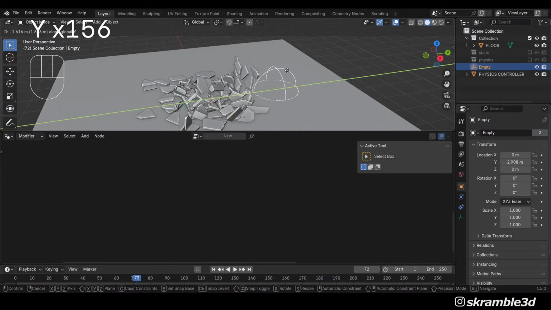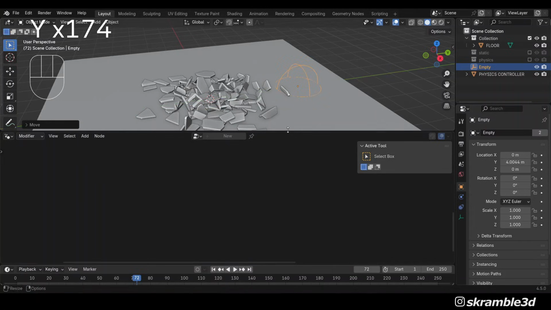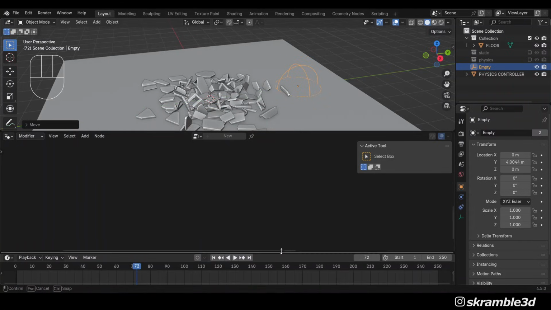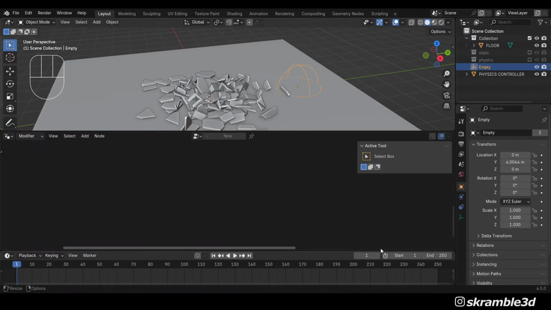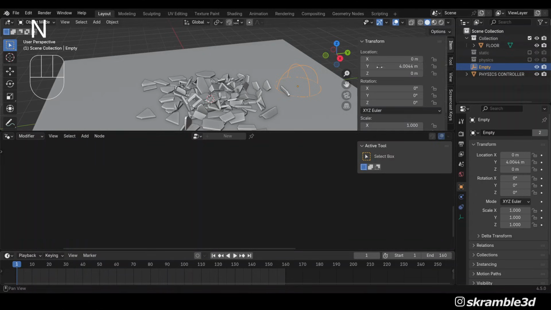I'm going to quickly keyframe the empty to move so I don't have to do it manually. So I'm going to go back to the beginning of the timeline. I'm going to say about 160 frames is what I want. I'm going to keyframe the empty's location.